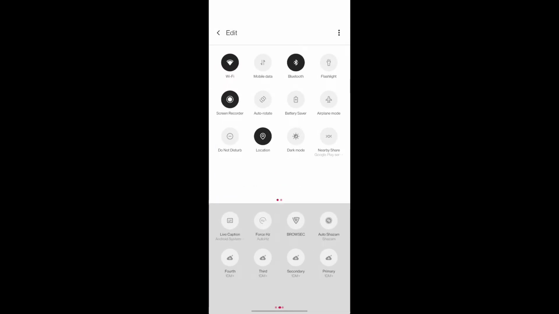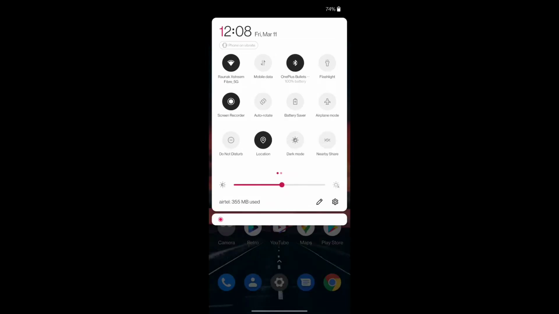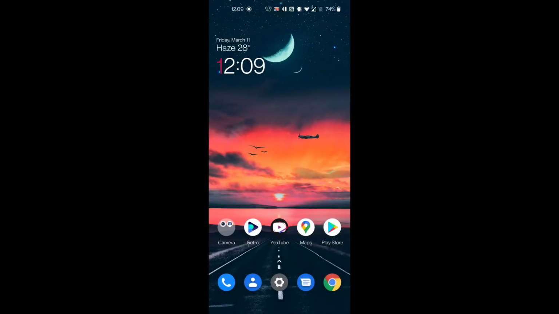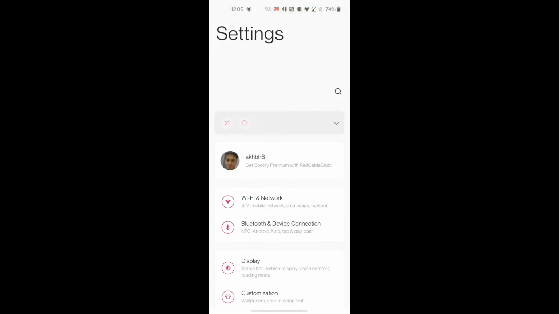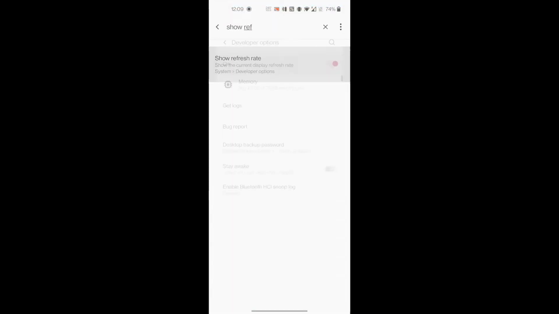Let's add the quick setting tile. Here it is, and done. It has 3 options: force 60, force 120 and auto. Let me show you the refresh rate while I'm switching between those modes.